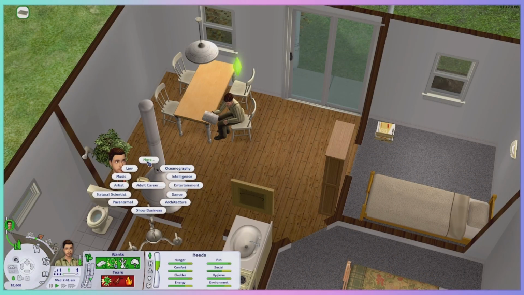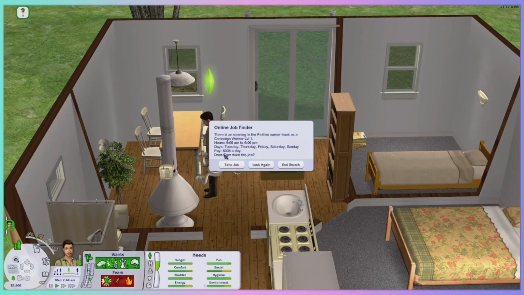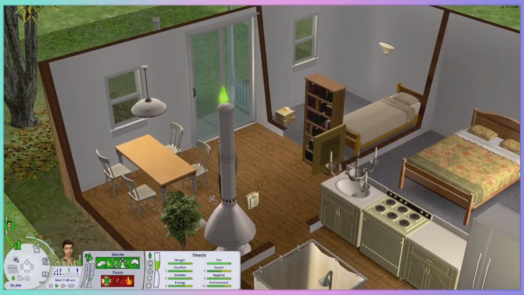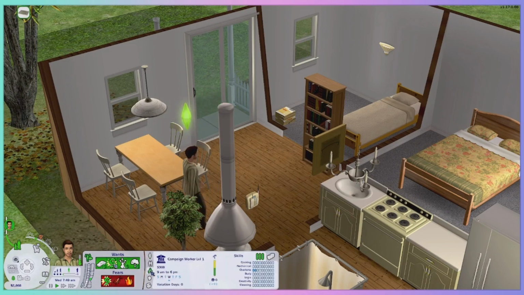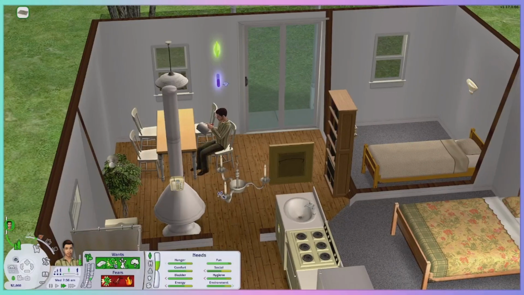So, let's see. This is not the casual romance one. This is actually the sim blender. So, we need to put him into politics. Yeah, take the job. So, the carpool will come for him at 8. We can do the crossword, maybe. I don't think he can actually. He has today off. So that'll be fine.